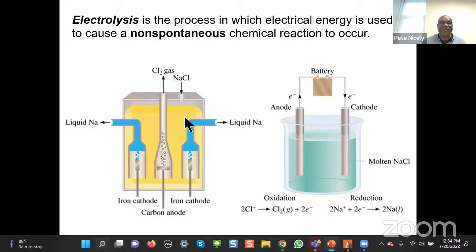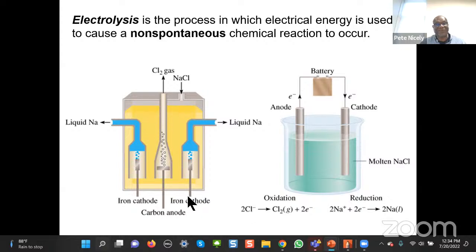Of course, to get sodium chloride in a liquid state, because it's ionic, it's normally a solid with a high melting point under normal room temperature conditions. So you have to heat it to a very high temperature to convert it to the liquid or molten state. Now, if it's a liquid, that means in liquid sodium chloride you're going to have free ions, sodium ions and chloride ions, being very mobile, moving around. Okay, so I just thought I should make that clear before I describe the rest of this setup.